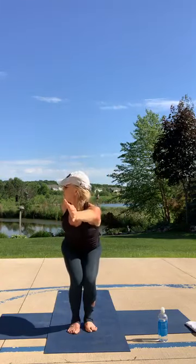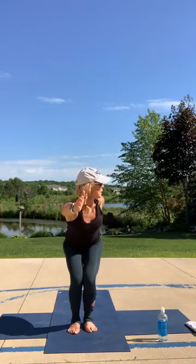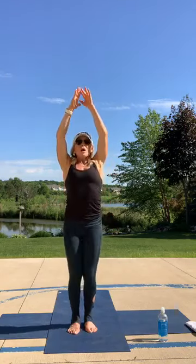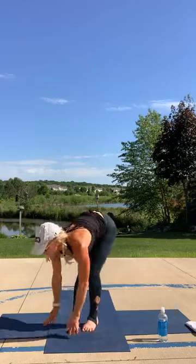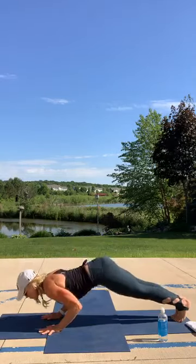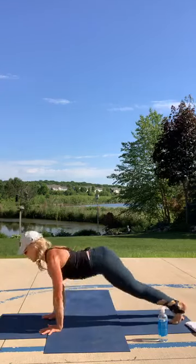Open arm twist. Sweep the left arm. Inhale high. Open arm twist. Sweep the right arm. Inhale high. Exhale, swan dive through. We're taking it to our next flow, series B. Inhale, half lift. Exhale, plank to chaturanga. Cobra to up dog. Push through to down dog.